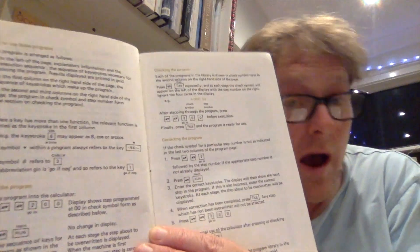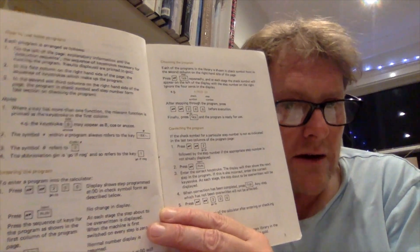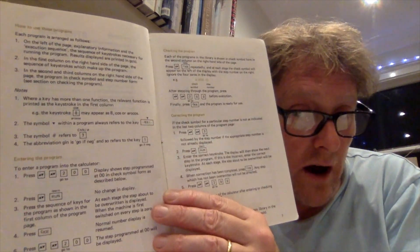The programs themselves were just entered using the keypad. But oh my goodness, these are the instructions just for entering a computer program into your Cambridge calculator — not writing your own, just that's how you enter one. I've had this sitting in the loft for a long time. I don't think I've used it since I was probably 12 or 14. Let's see if it still works.